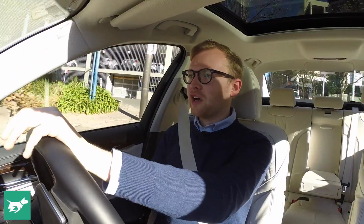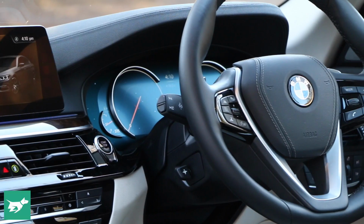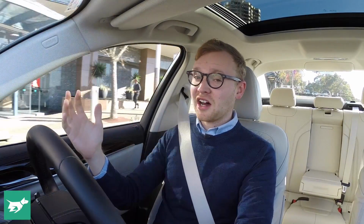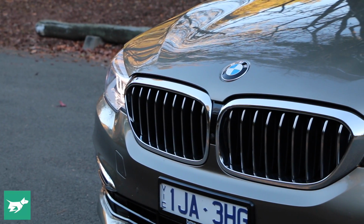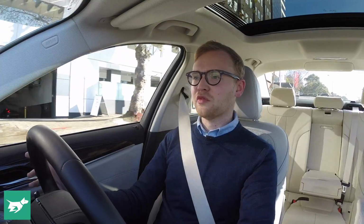And what about when you do find a set of corners? Well, the steering feel, to be upfront, it isn't really there. And it's not really there in either comfort mode or in sport mode. But in sport, it's not very feelsome and it also becomes artificially heavy. So I found myself leaving the steering plus most of the other settings in comfort mode for my week with the 530D. At least there it feels light.